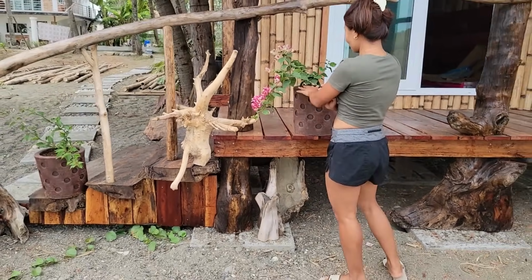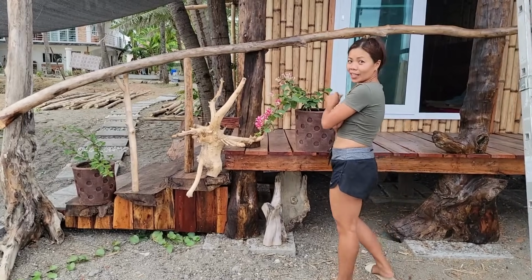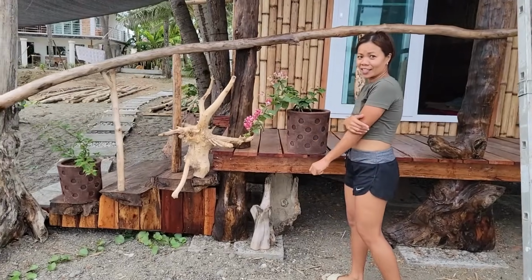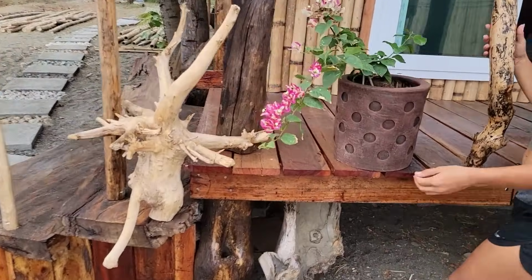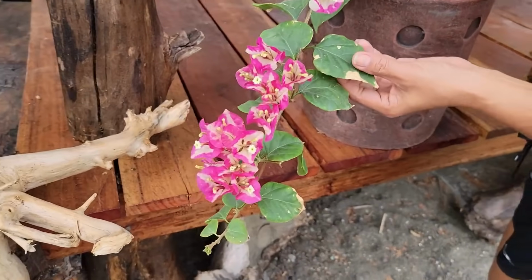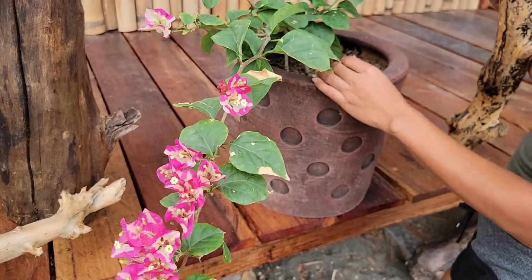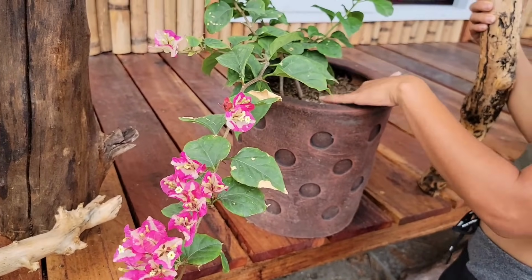So you like my pot here? Yeah, I like it. It came from Atolia, these plants. Oh, these are the ones that Atilia and Patrick got, huh? Yeah, shout out to them. Thank you so much for the gift. Yeah, that is nice. Those are going to be beautiful as they get bigger.